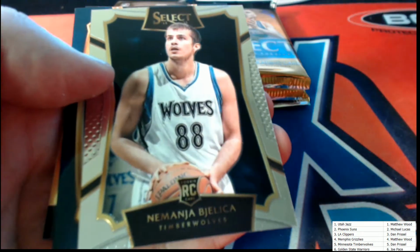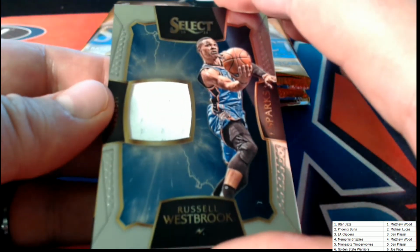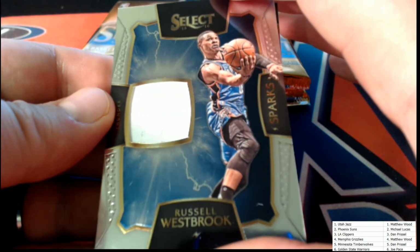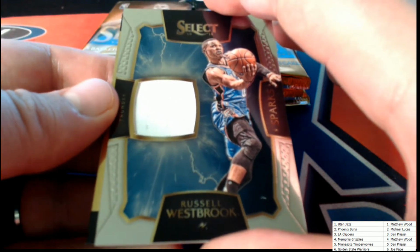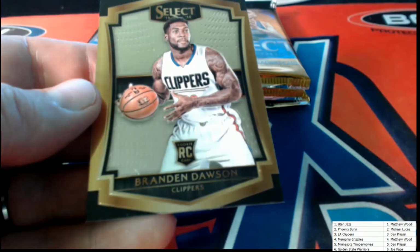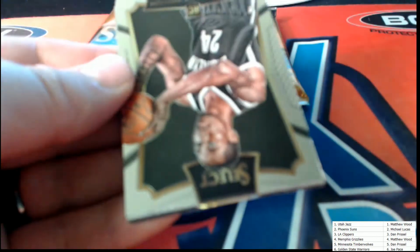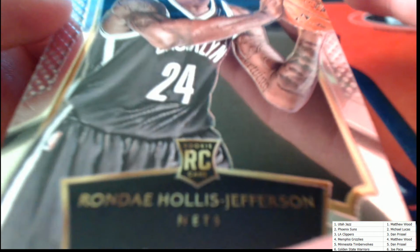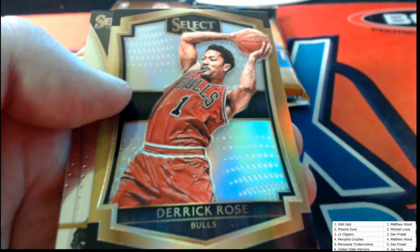Jimmy Butler. So, in order for people to win free packs, there's got to be a Jazz, Suns, Clippers, Grizzlies, Timberwolves, or Warriors autograph or relic in the box. Ooh, nice. Russell Westbrook. Check that out right there for the Thunder. Joe D, that is coming out to you. Very nice. Sparks right there. 63 of 99. Very nice for Joe D. Gold or green does not count, Vin G, even though those are the best to get. This is autographs or relics.